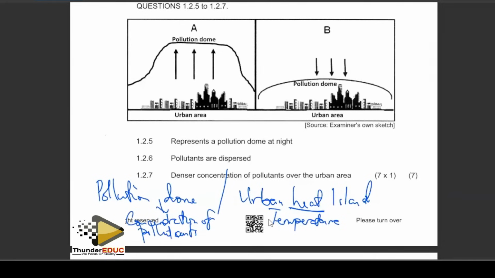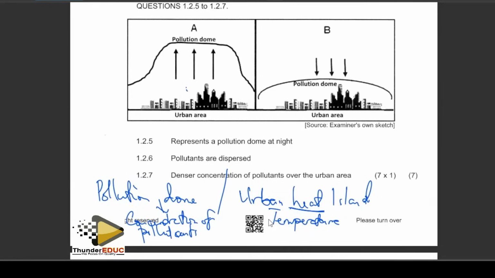So this is typical of a pollution dome. Remember during the day we have very high temperatures in the cities and in the towns because of the effect of the urban heat island. The artificial surfaces in the CBD, the density of the buildings, and the absence of natural temperature regulating features like water bodies and vegetation contribute towards higher temperatures. Emissions from vehicles and industry also contribute towards the absorption of heat in an urban area. So at the end, there will be higher temperature in the urban area.